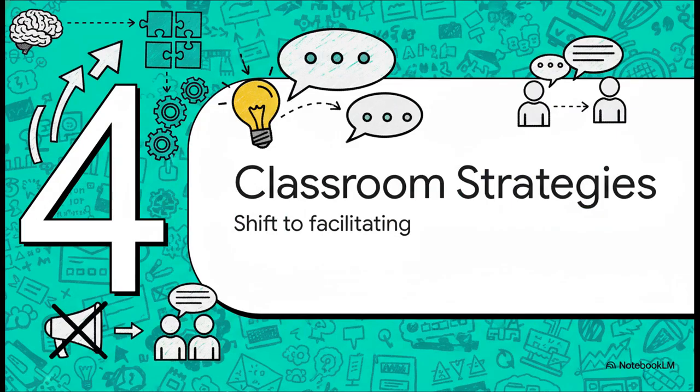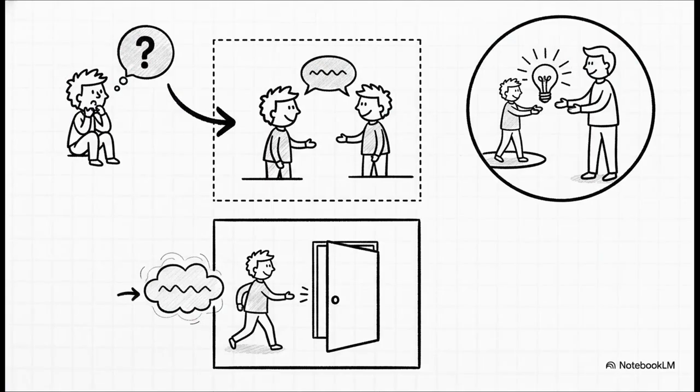Section 4. Strategies for your classroom. Shifting from broadcasting to facilitating. All right, so how do we actually make this shift from broadcasting to facilitating? Well, here are 5 rapid-fire techniques you can literally use tomorrow. First, think, pair, share. Let students process a concept alone, then test those ideas safely with a partner. Peer tutoring is great for mixing ability levels. Then there's the teach-back method, where you ask them to teach the concept right back to you. Group discussion roles are awesome because they mandate participation.